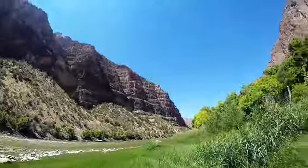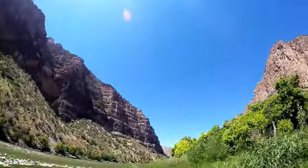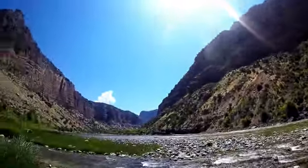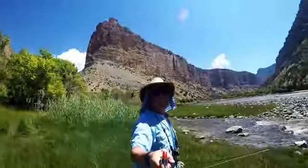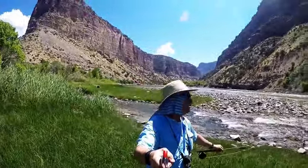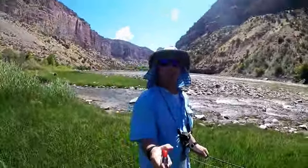Ahead of me, these are where rafters go, so these trees right here are sites for them. Just kind of giving you a vista of the river and all that. But it definitely looks low, so a good time to go rafting, easy. So I'm going to try to fish kind of in this area here. I'm just looking for pools right now, so I'll put the camera away, but just kind of get a good look at what's going on.